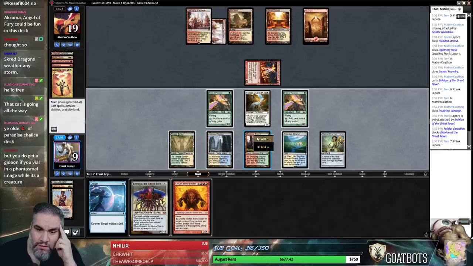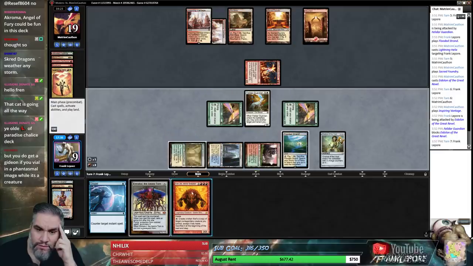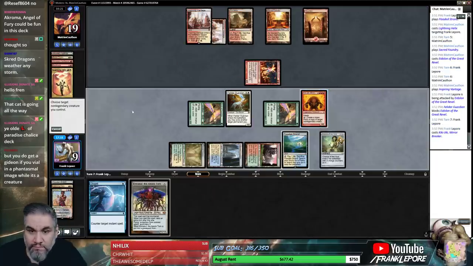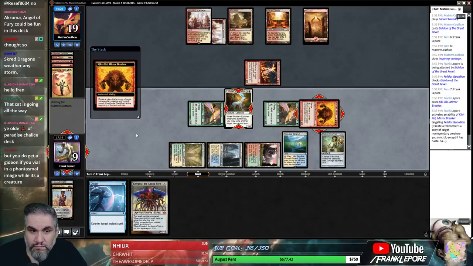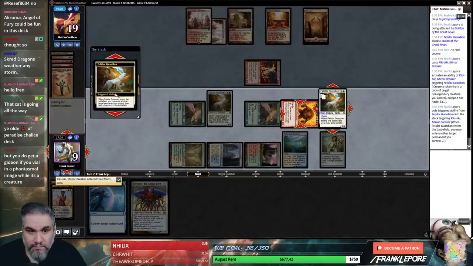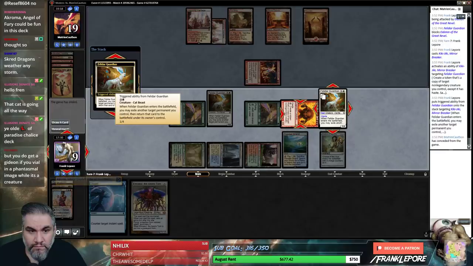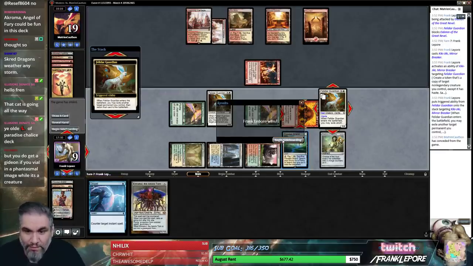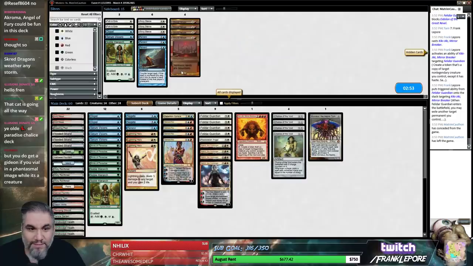Huh. 1, 2, 3, 4, 5. Is this a thing? Do we just win? All right, wow. Kiki-Jiki off the top with triple red from the old birdies. That's pretty good. All right, so I'm pretty sure there's no way they don't bring in artifact removal, right?